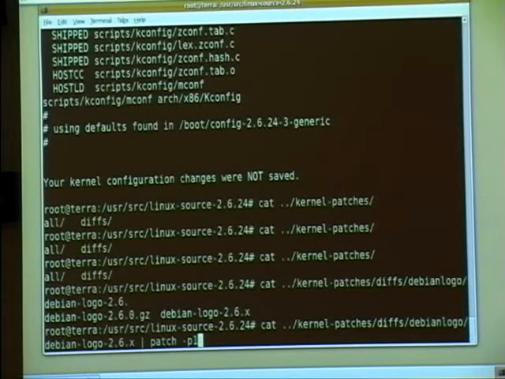If I remember right, it's -p1. This is basically carving one layer off of the directory structure on the names of which file is being patched. We need to do that because otherwise it would try to have exactly the same version number as whatever the person who made this patch was, something like 2.6.17.